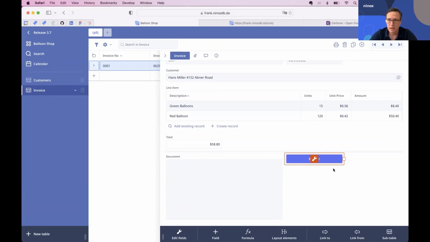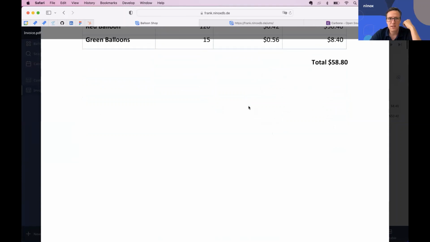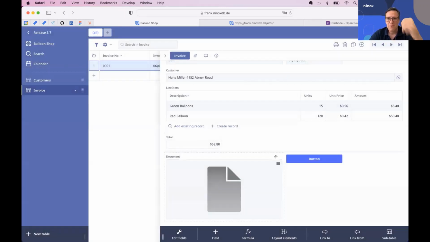one thing I now want to show you is actually our capabilities to work with PDF. As you've seen, the document is generated as a PDF. I can preview it. But with release 3.7, we're introducing a new feature which will allow you to also modify the PDF or annotate it. Yeah, and this feature is accessible here from the context menu. You can just click on Edit PDF.